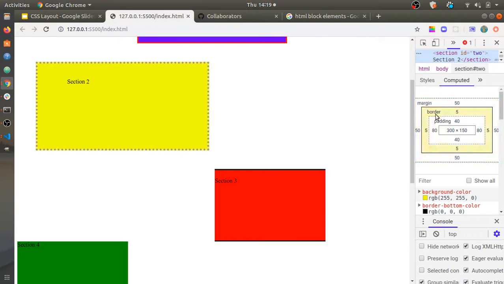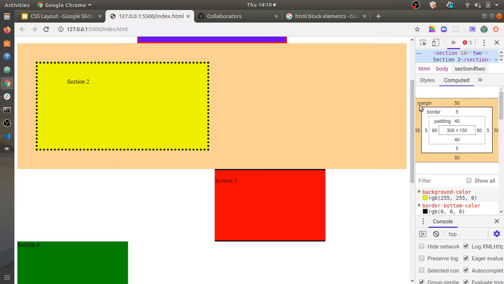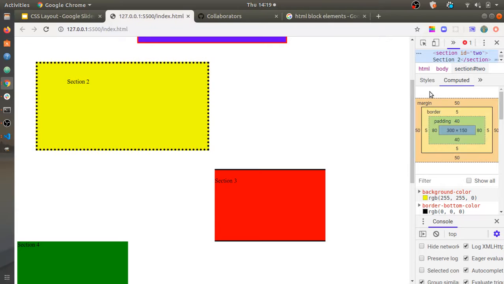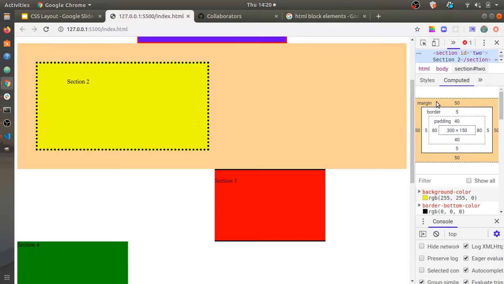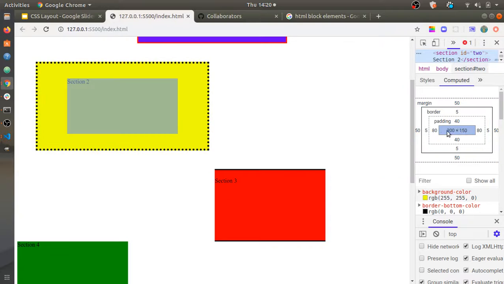I think spacing and layout of the elements is usually where CSS gets confusing. So it's helpful to use this little box that comes up in the inspector to see where the space is coming from, especially if you color it and put a border around it. You can see how big the content area is.